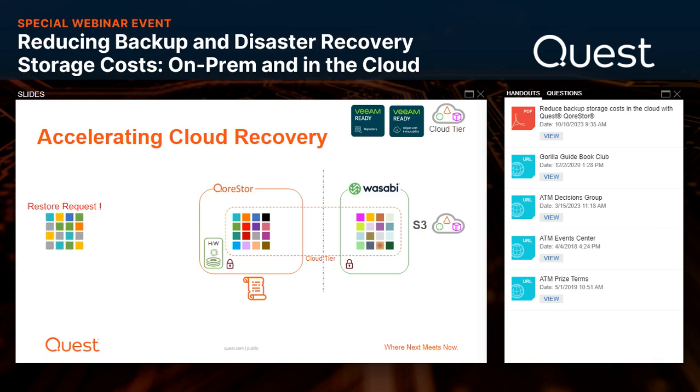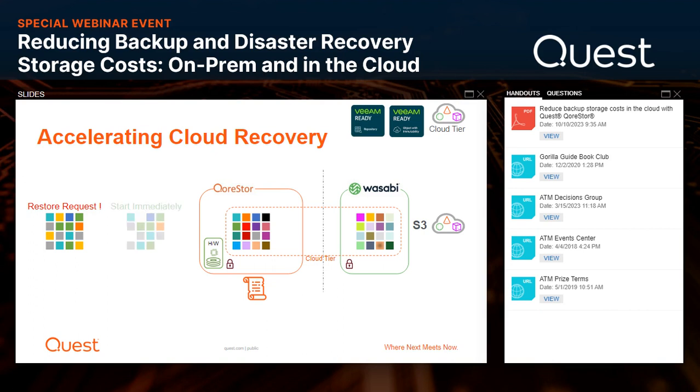So what then will happen is you will get a restore request. That restore request asks for a couple of blocks. As you might know, we don't store files as files, we store files as unique blocks of data. So that's a big difference. So if you have a restore request, for us, it means the request is about blocks. As you might see, if you notice quickly, all the blocks on the restore request are on-prem except an orange one.